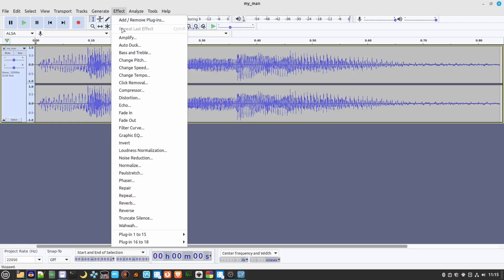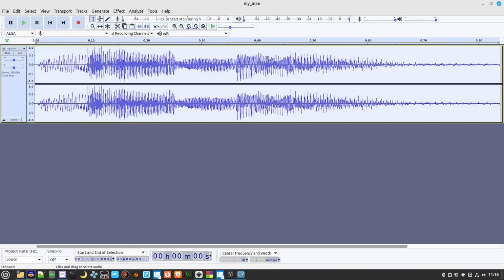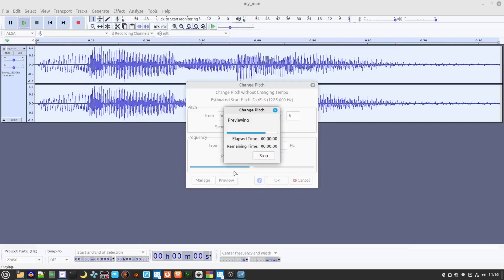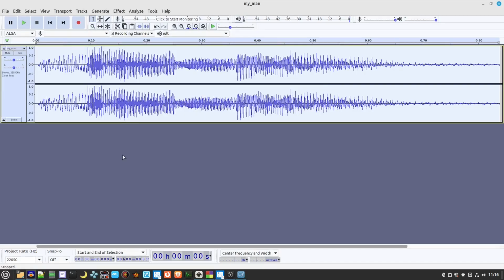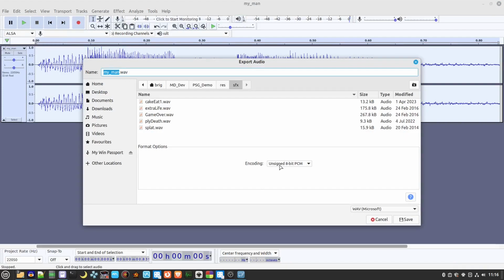Some of the other things we can do with this is change the pitch. So select all of that and then, you get the idea. So we'll export that as a WAV file and then make sure it's an unsigned 8-bit PCM file here.